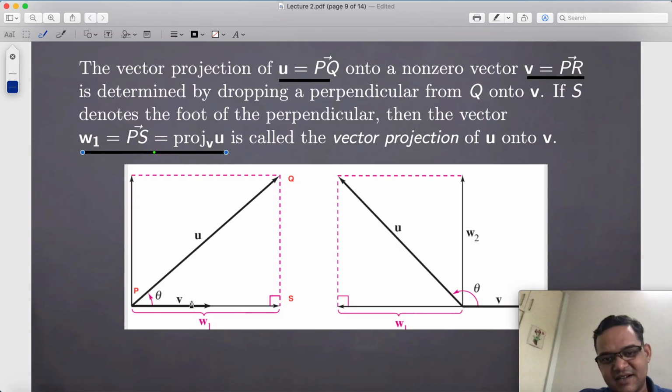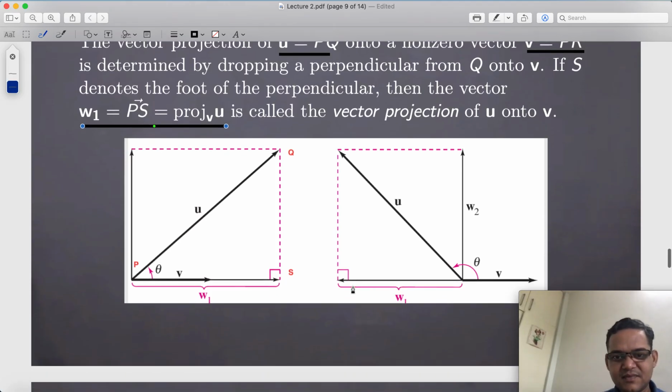This is kind of easy, so you can use your knowledge of trigonometry or coordinate geometry. If this is u and this is the right angle, then this is nothing but mod u cosine theta, and this is going to be mod u sine theta. So we know what the magnitude is. The other picture here is the situation when the angle is more than pi by 2. Basically we will be doing the same, now dropping the perpendicular from here, so that you complete the picture.